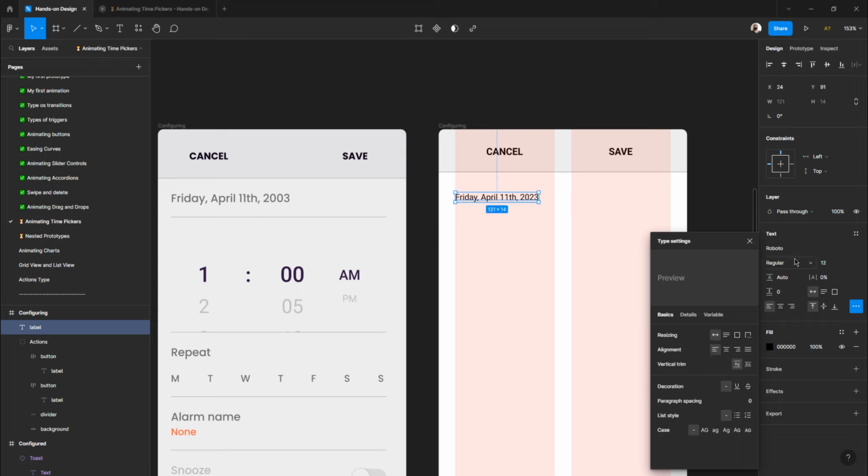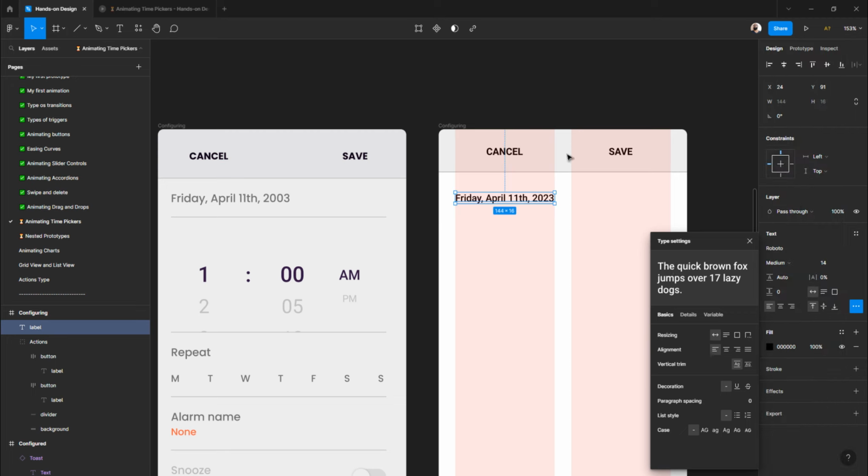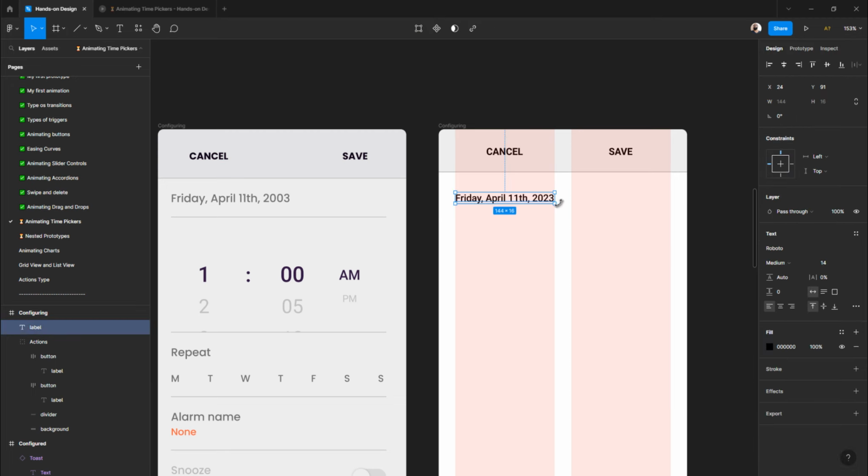The size, it's too small. I'm gonna increase a little, 14. Let me try some medium. And now I prefer like this. I can even increase, I taught you before the reason of doing that too, because we are using it for date here, but in other parts of the application we can use it for other matters, like for title, for more information, for a piece of text. So it's better to use all the space.